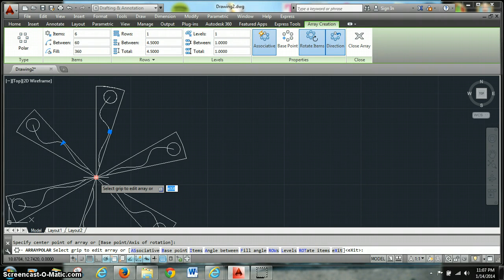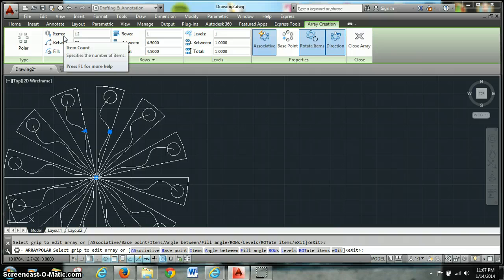And now, as you can see, it starts to give me an example of what the array would look like. If I want to have the items spaced out so that they are making more like a windmill effect, I could do it this way. If you look up, you can see that it gives you options for how many items that you want to do. Right now I have 6, sorry. I'm going to change that to 12 and see how it looks. And then I hit enter and it shows it to me.